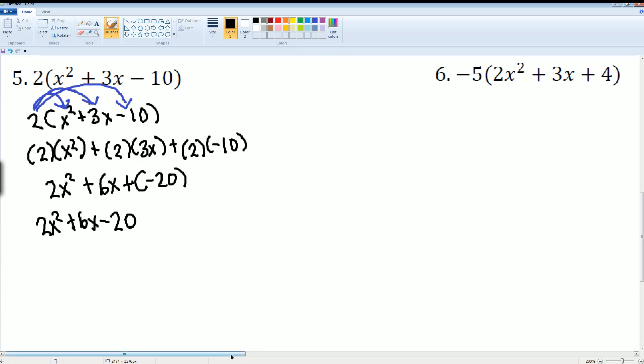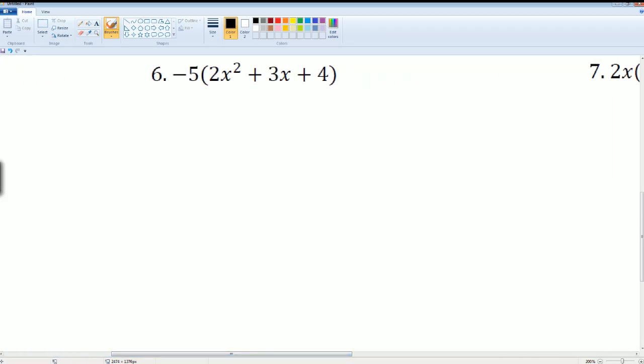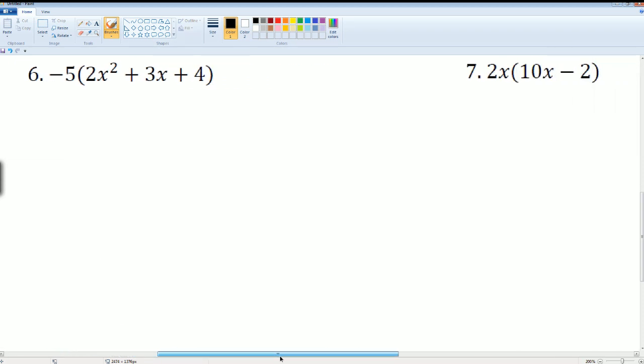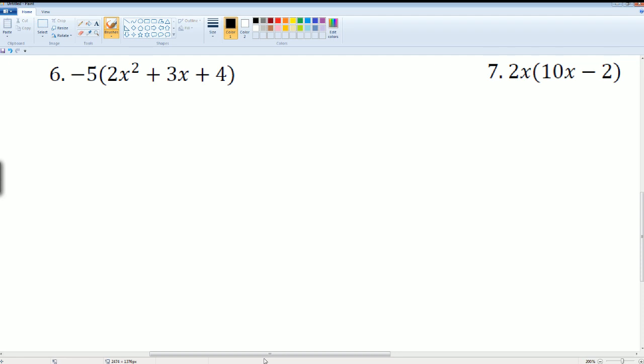Oh wow, the videos are going to be shorter if I could get it done as fast as this. Okay, so let's just scoot this over to the right, so there's more room to the right.